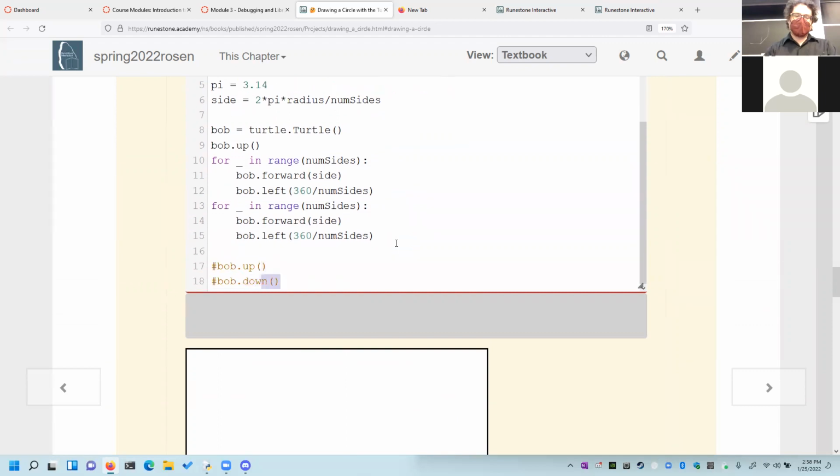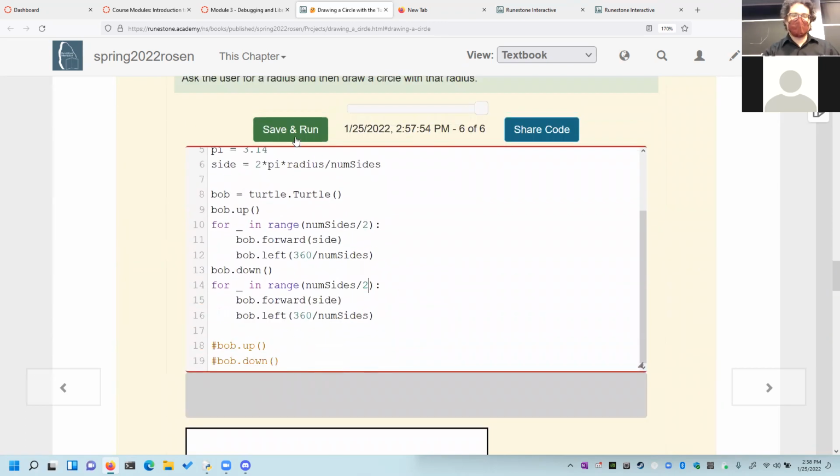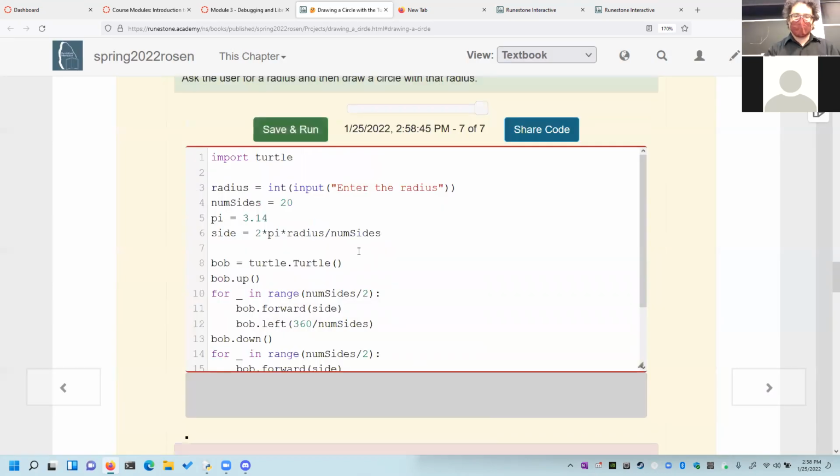Bob.up. And this will actually get the point across, I think, very nicely and dramatically. Copy paste it, pop that down. And now here I change the number of sides. Each time this loop runs, it's going to be half of the full circle, right? That's what the divide 2 means. I'm doing it half the number of times. Let's change this also to number sides. So that's good, it's a nice even number. Let's do a circle of 150 radius now.